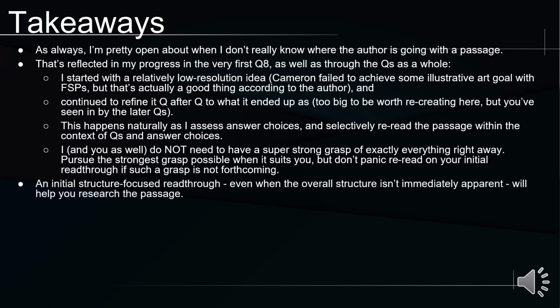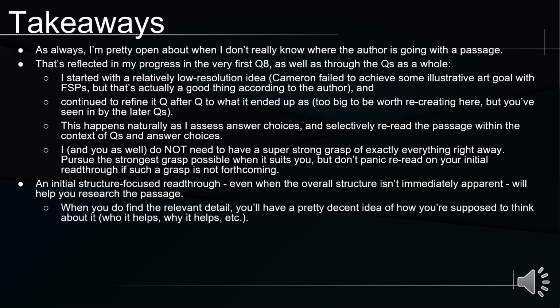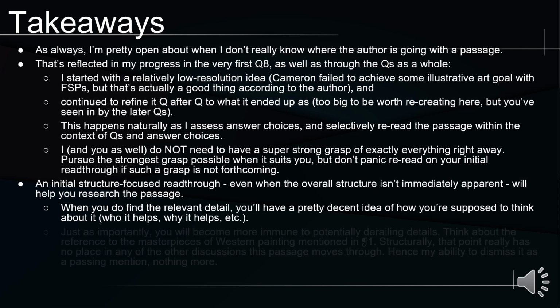So an initial structure focused read through, even when the overall structure isn't immediately apparent, will help you research the passage, and that research will in turn help you build a better idea of what's actually going on. When you do find the relevant detail, you'll have a pretty decent idea of how you're supposed to think about it, who it helps, why it helps. That was the whole lens thing I'm talking about. So again, the helpful lens that structural reading gives you is that when you do have to go back and deal with the detail, the content, the specific things, not just the structure, you will know how you're supposed to look at the detail, how you're supposed to interpret it.